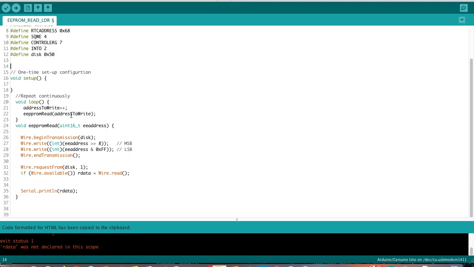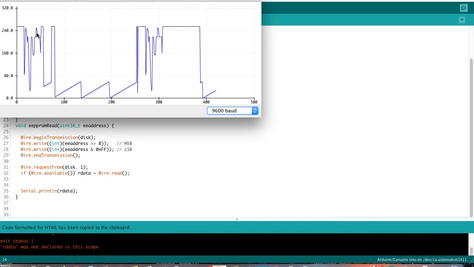You put EEPROM read address, it takes the stuff from my chip, and it will display it on the serial plotter, which I have going up here. And that is everything I got from you turning on my circuit, if you will, and just taking a flashlight and uncovering it, just to show you that it does work. And so yeah.